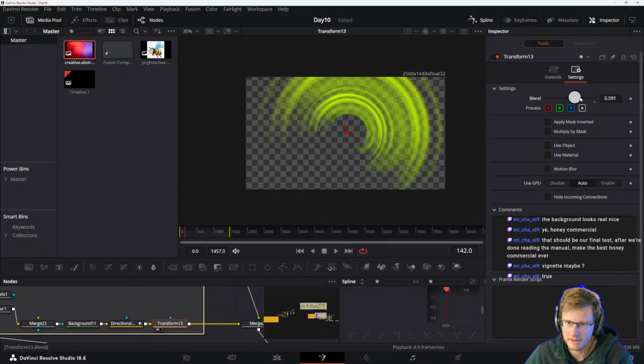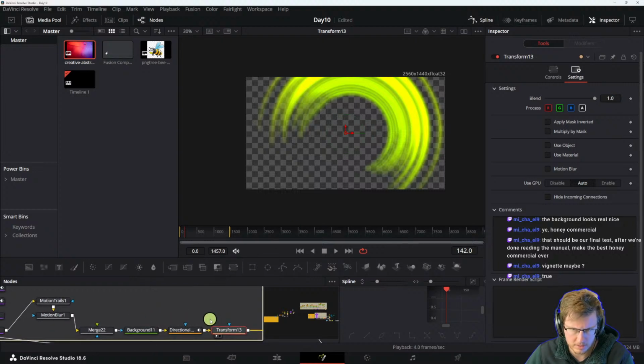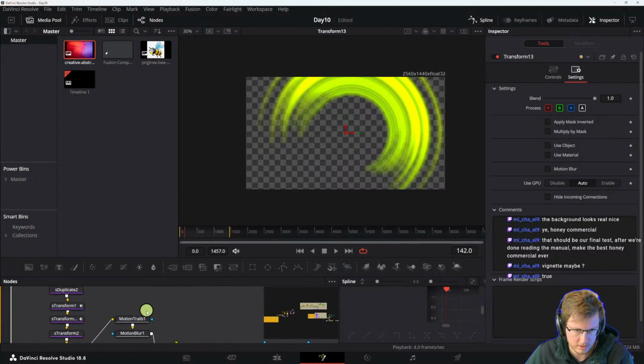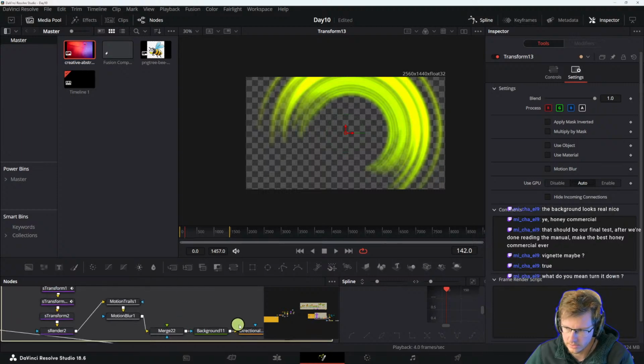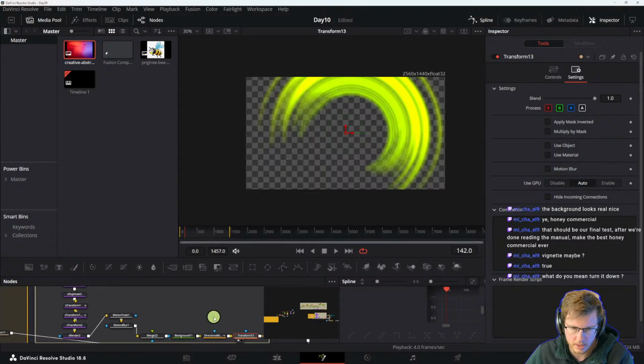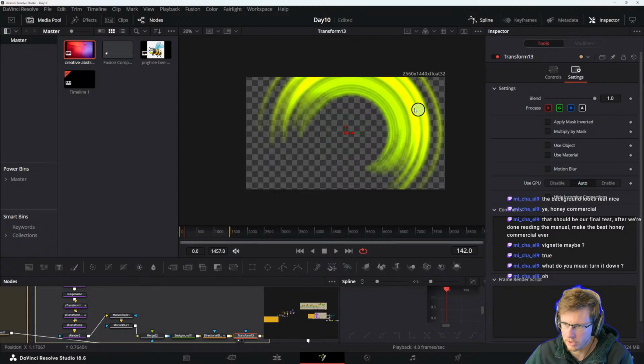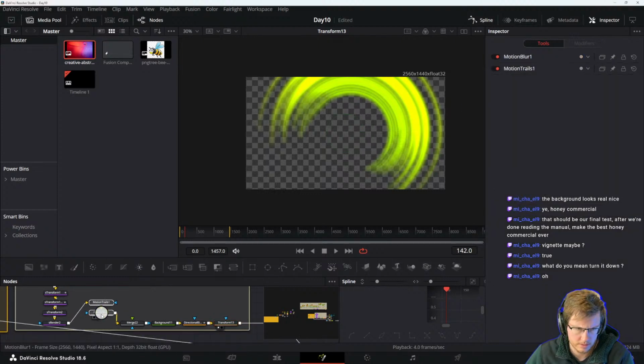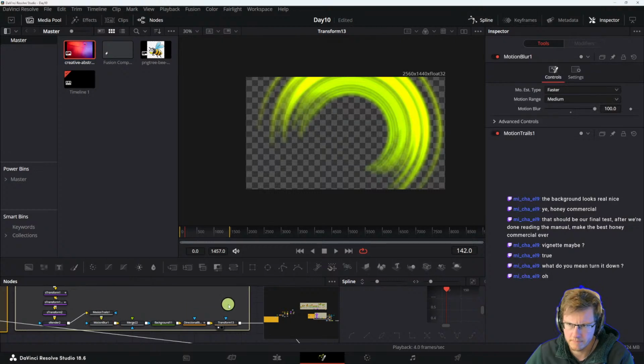If I do that, it's doing it on the effect. How do I just turn down the brightness of this whole section? I want to turn down the blend on this, just make it not full brightness here. Just change the blend mode.